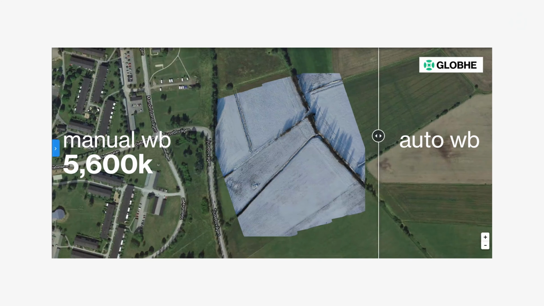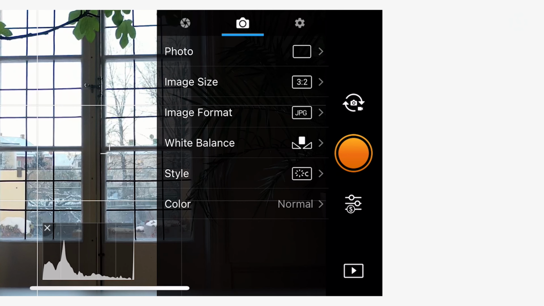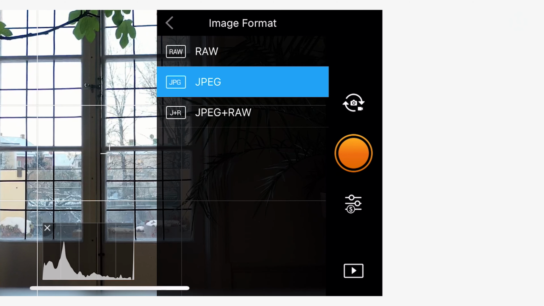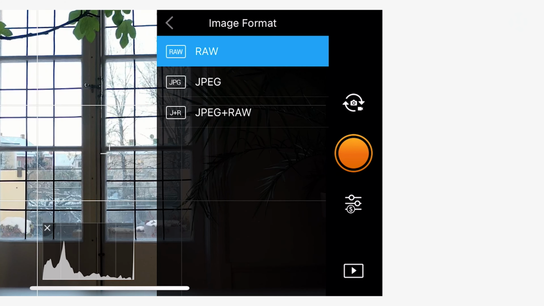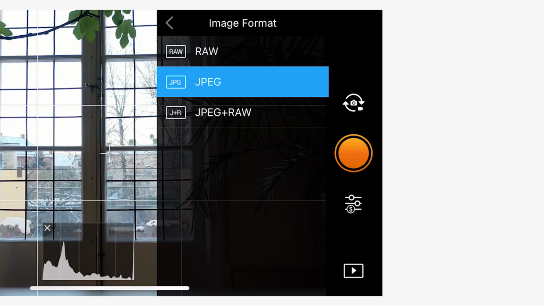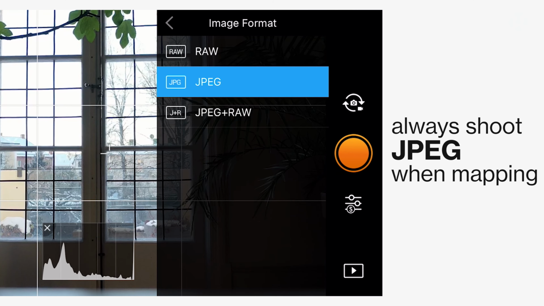Now besides what Gabriela was asking, I want to highlight one last important setting to be aware of. Most drones you will be able to choose the option between JPEG or RAW format. It is important to be familiar with these settings, and always use JPEG, as RAW images will not be able to be processed, and they are much larger, which makes them inconvenient to upload.